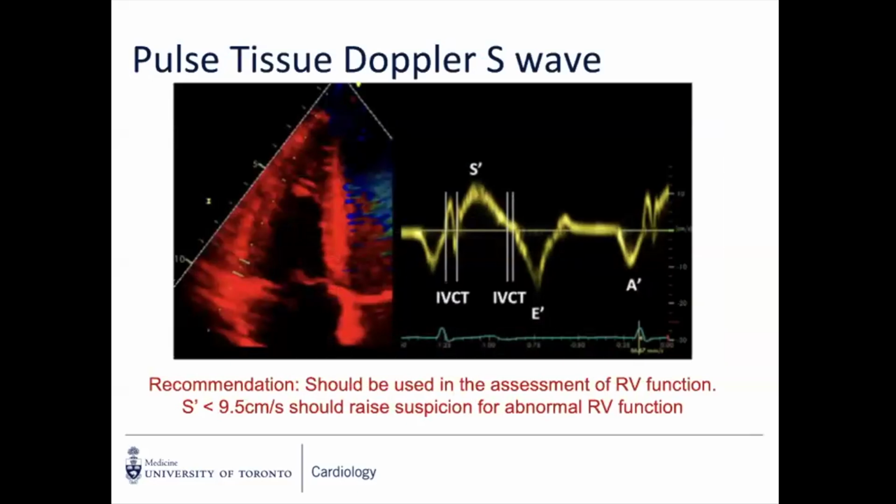Next is the pulsed tissue Doppler S prime. This is where you're pulsing along that lateral annulus. And you want to be, again, as parallel as possible to the RV free wall. This also has been correlated against radionuclide established EF, and it correlates with other measures of global RV function. It's very easy to get for the most part, but again, very angle dependent. It may not be accurate in somebody who's had a prior thoracotomy, pulmonary thromboendarterectomy, or heart transplant. But generally, the upper limit of normal is 9.5 centimeters per second. So anything less than that should raise your suspicion.